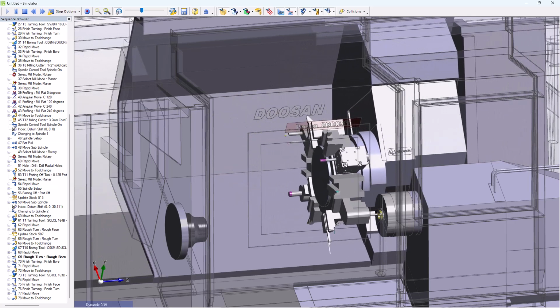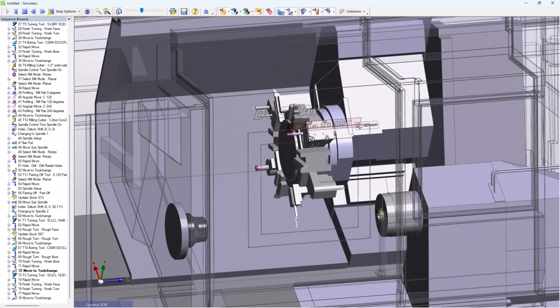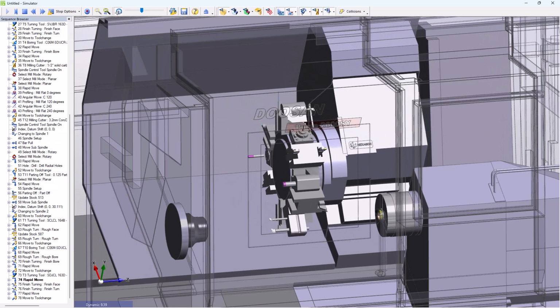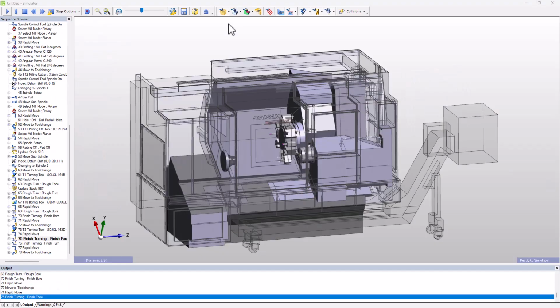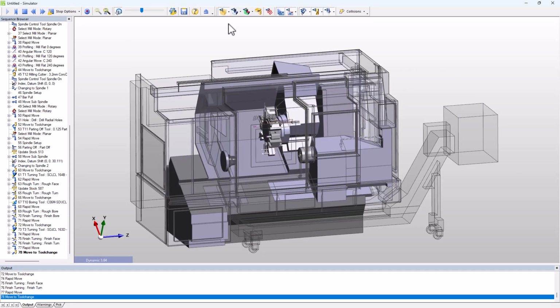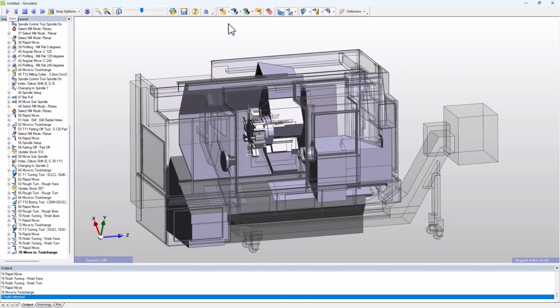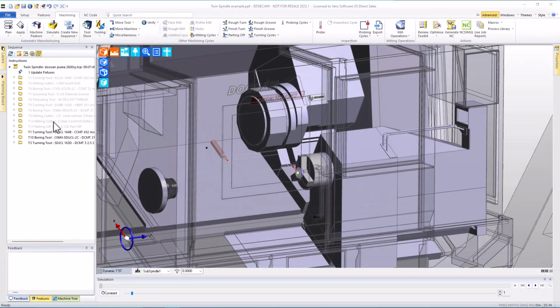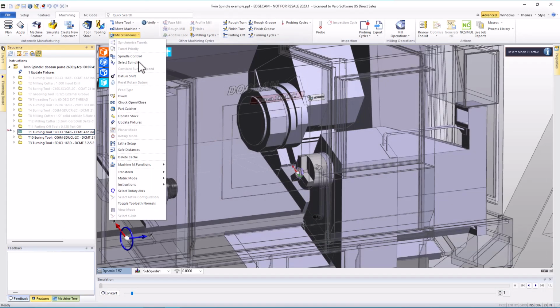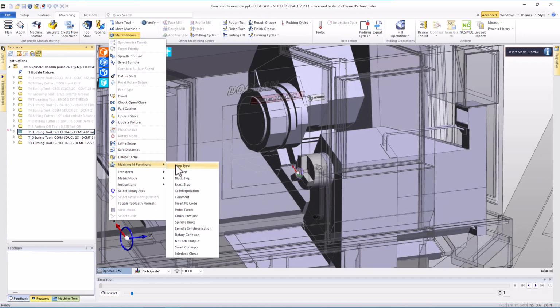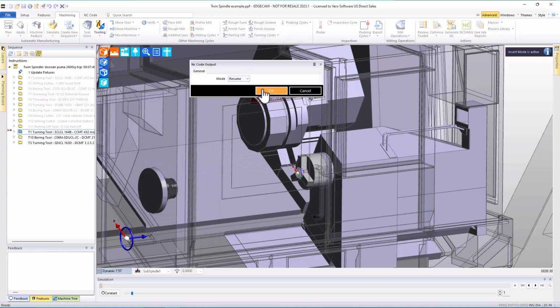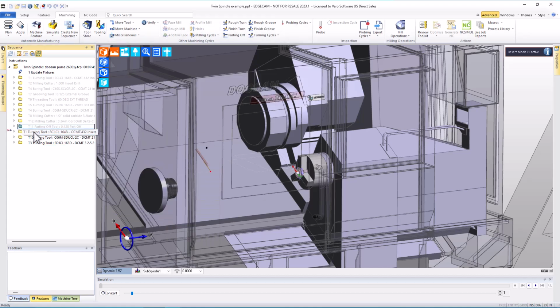In this scenario, the shop floor is asking for an NC code file that only contains the subspindle commands. So what we're going to do is we're going to go back to EDGECAM and use the NC code output command, similar to what we did in the mill, to bypass the main spindle work. So I'll issue an NC code output. We'll say resume when we get to the subspindle. Take the insert marker off.